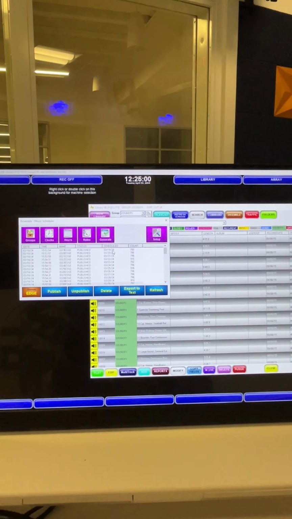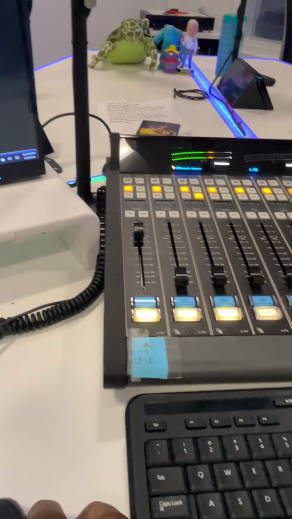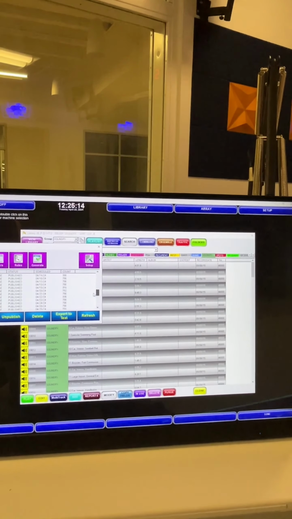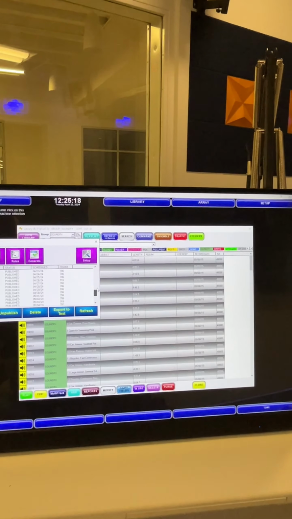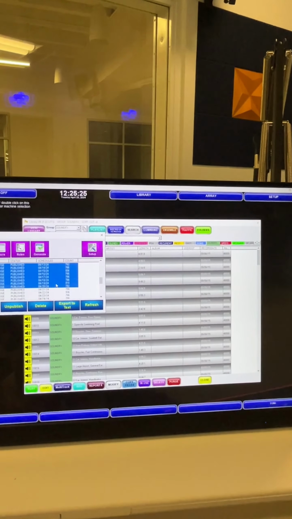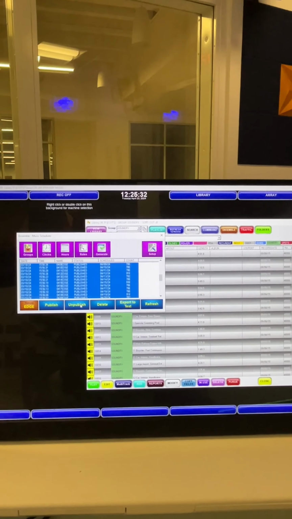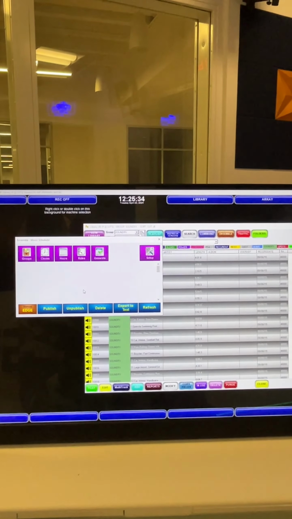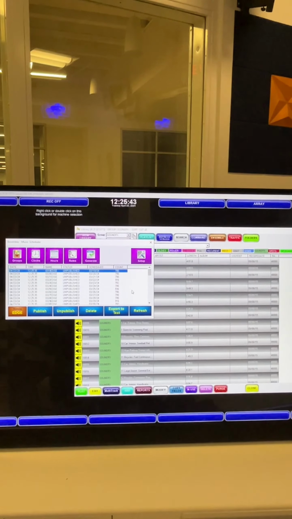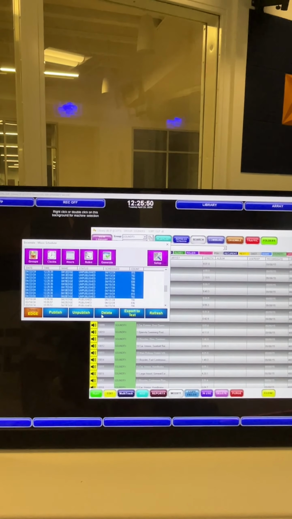First of all, to delete playlists that are already existing, you hold from the first one, and then you hold Shift on the keyboard. Then you scroll down to the playlist that you would like to delete up to. Today is April 22nd, so I'll delete all the way to April 20th. It selects everything when you hold Shift, and then you can click Unpublish, and it unpublishes everything. And you hold again from the first unpublished, hold the Shift key on the keyboard, and then you scroll down to the end of that list where it's unpublished, and then you can delete.